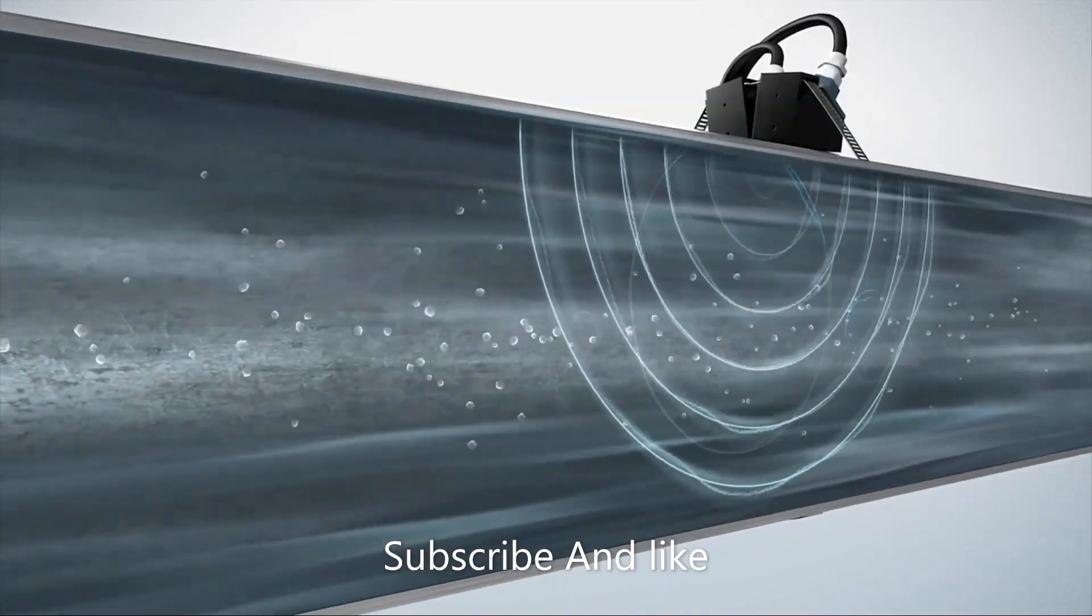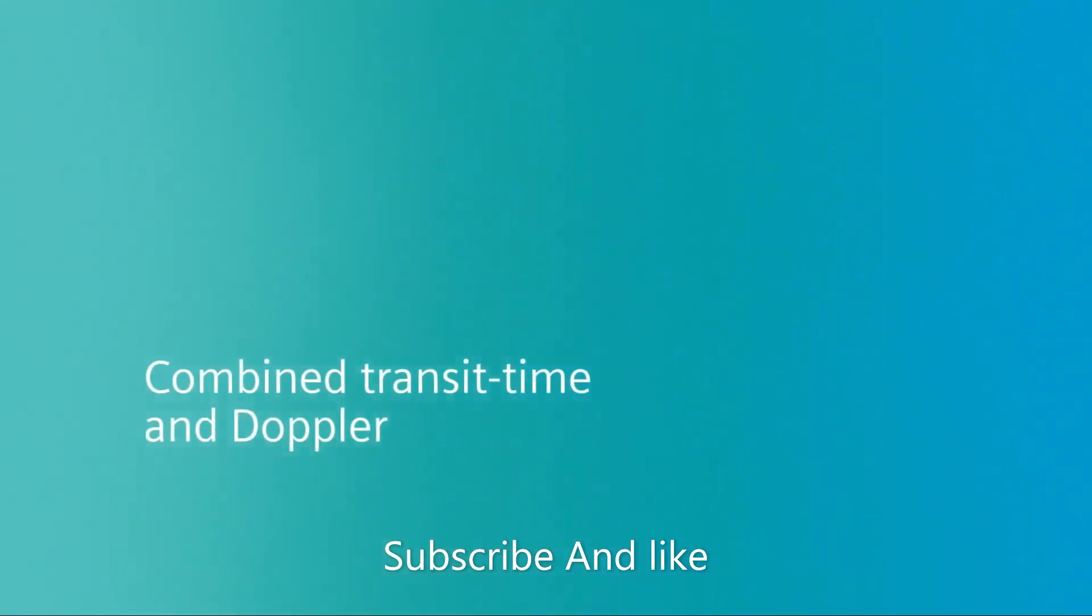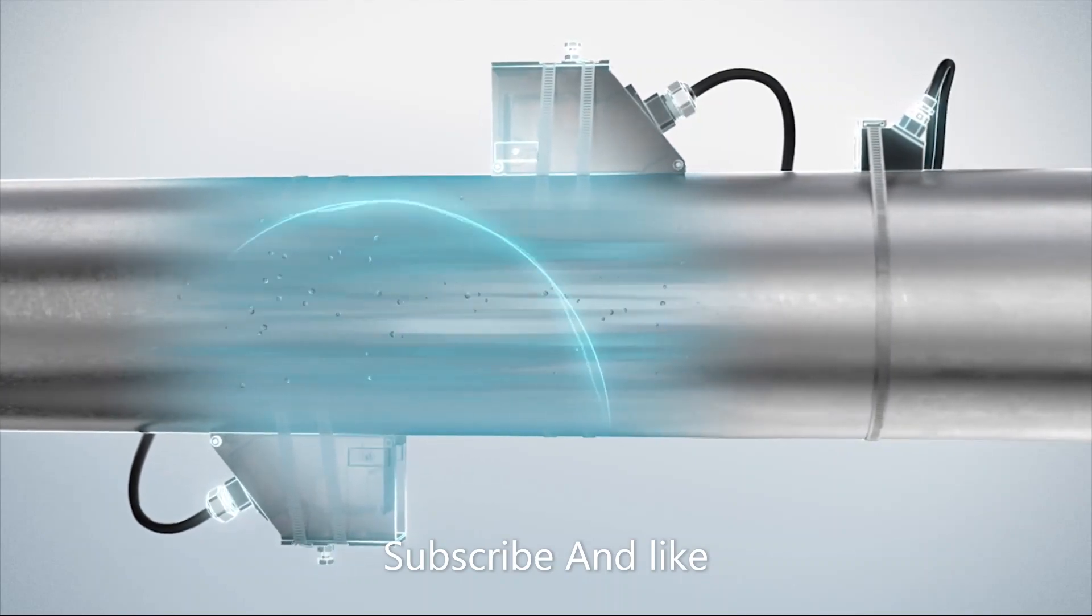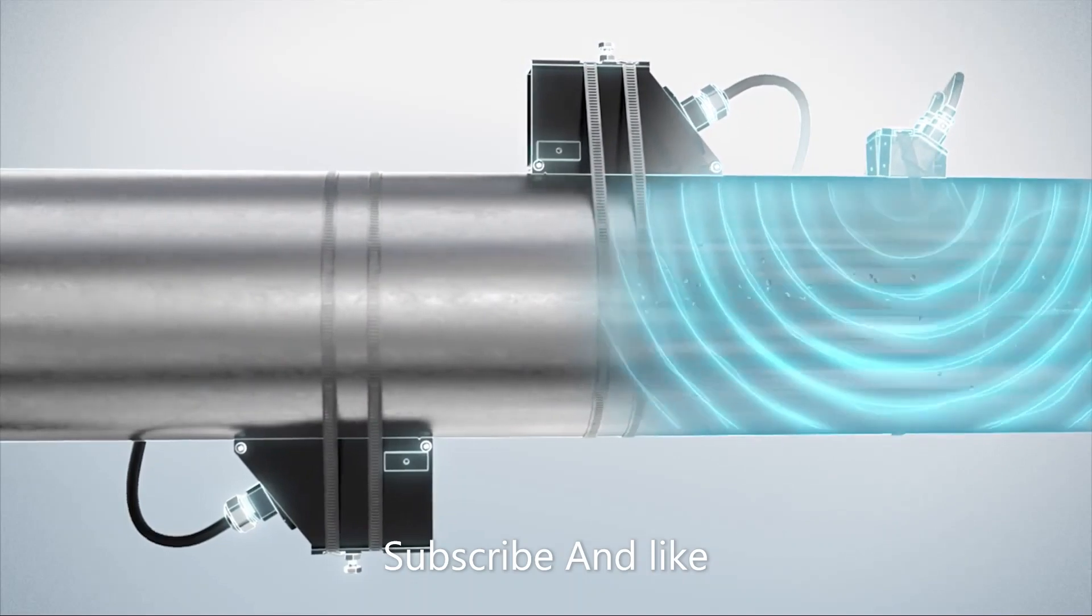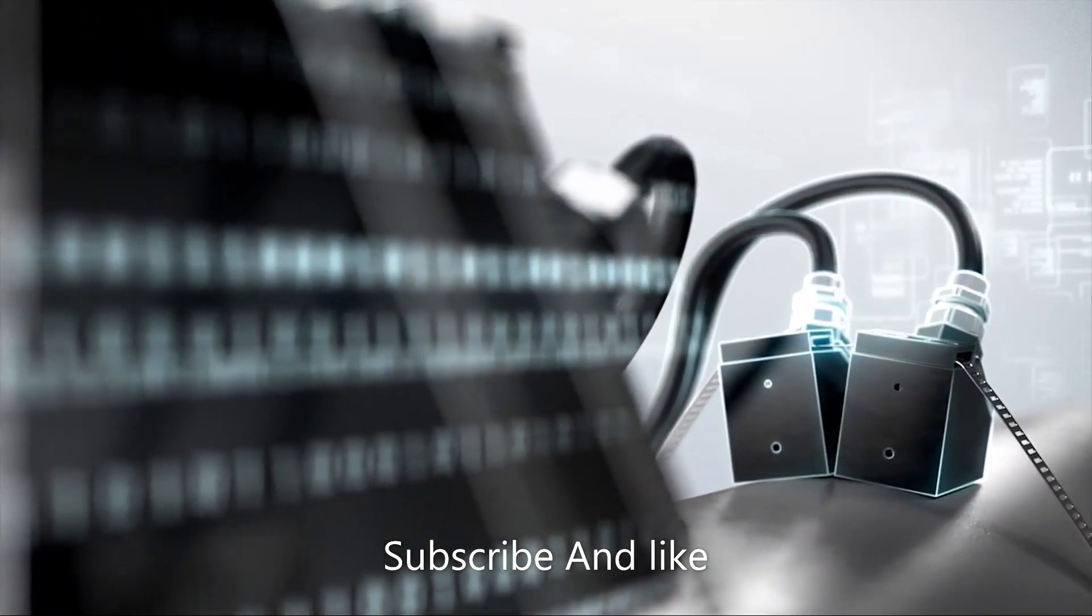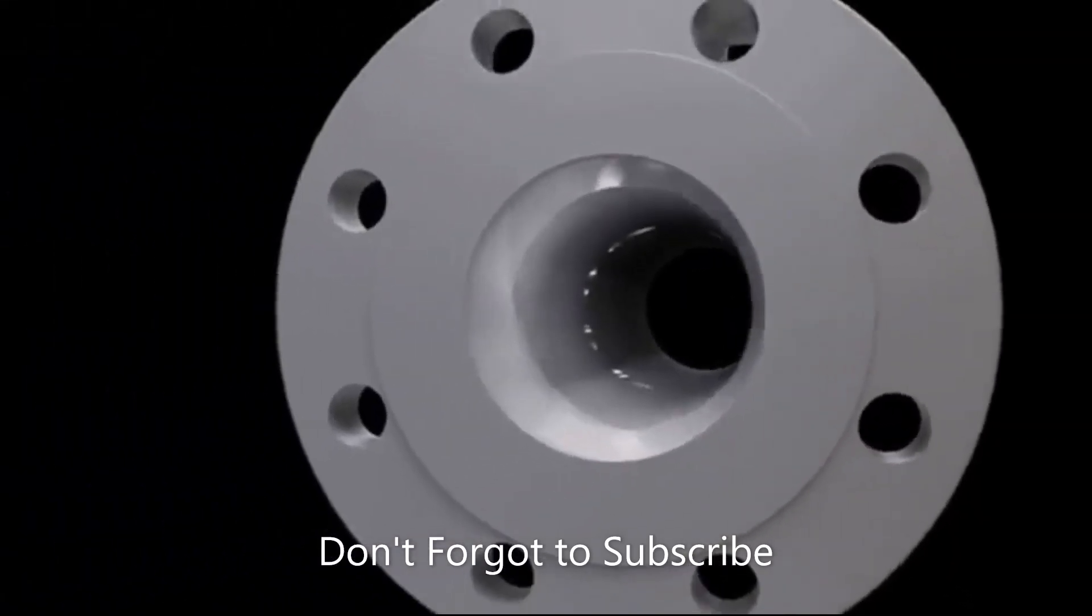In the first case, the frequency of the ultrasonic waves transmitted into the pipe and the indication from the fluid is similar. In the second case, the frequency of the reflected wave is different due to the Doppler effect. The frequency shift increases linearly whenever the fluid flows rapidly through the pipe. The transmitter processes the signal from the wave, whose reflection determines the flow rate.